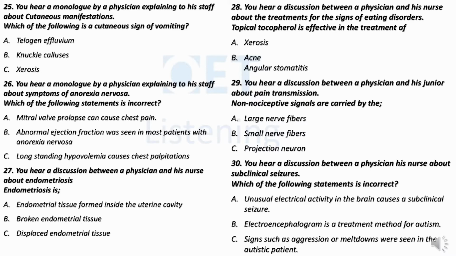Hello, doctor. What kinds of treatment measures do you suggest for the signs caused due to eating disorders? Although skin signs of the patients with eating disorders improve as they gain weight, the dermatologist is responsible to treat the dermatological conditions as well. Antibacterials or azelaic acid is effective to treat acne, and these may be prescribed as monotherapy or in combination. Combining zinc with antibacterials such as erythromycin is also suggested because zinc deficiency can be a possible cause for this sign. Angular stomatitis, cheilitis, and nail fragility can be treated with topical tocopherol. Xerosis improves with moisturizing ointments. Ointments that contain urea are effective in decreasing the size of Russell's sign.